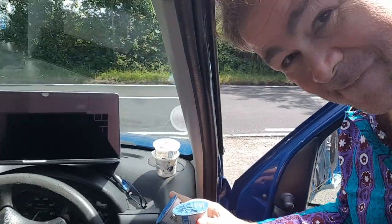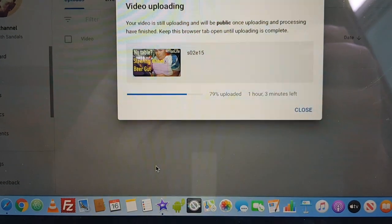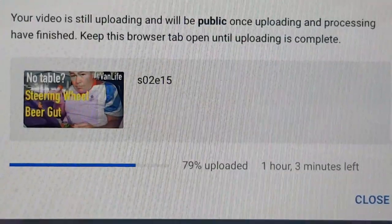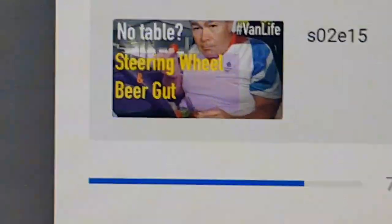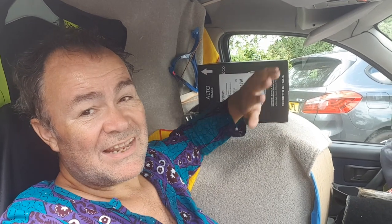Further to a previous video, the beer gut steering wheel table can also be used as a desk for your internet research or video publishing. That's doing a lot better than at the previous location — never got this far before. Almost there now. So there you have it: if you're uploading things on 4G and they're a bit slow, just move to an antenna that doesn't have a high population around it and you're golden.